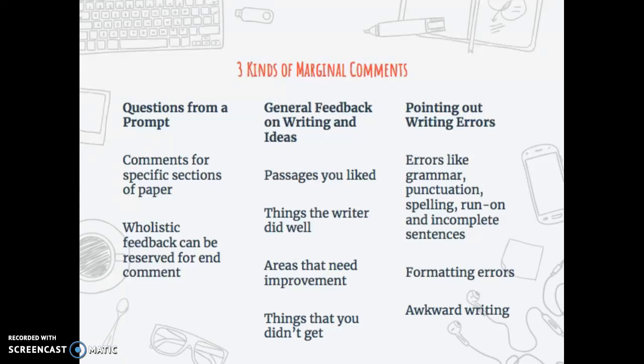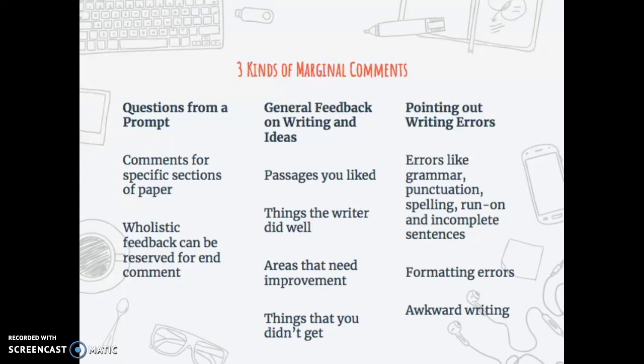And finally, pointing out writing errors. So this is often referred to as proofreading. So you want to look for errors like grammar, punctuation, spelling, run-on, and incomplete sentences, as well as formatting errors and just in general awkward writing, which usually indicates a grammatical issue. So in other words, you're going to be proofreading but not fixing those mistakes.